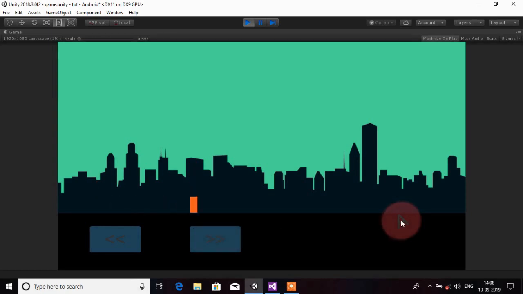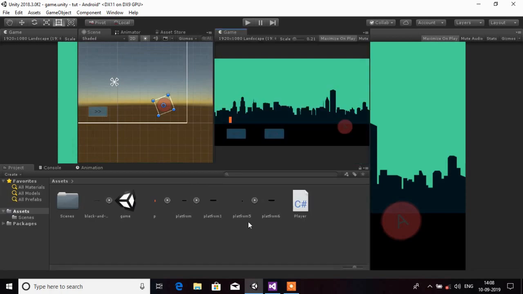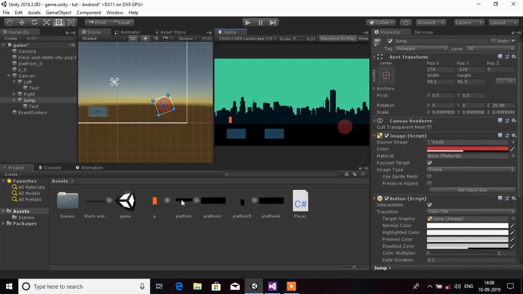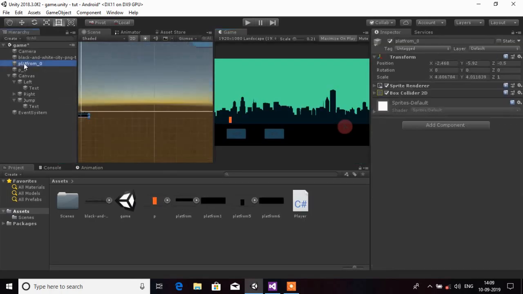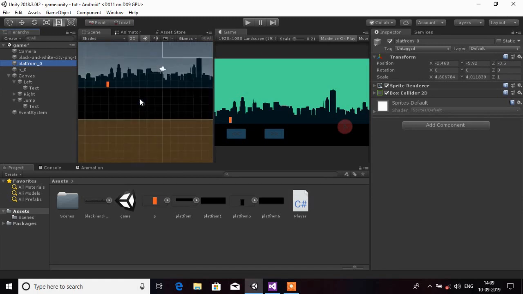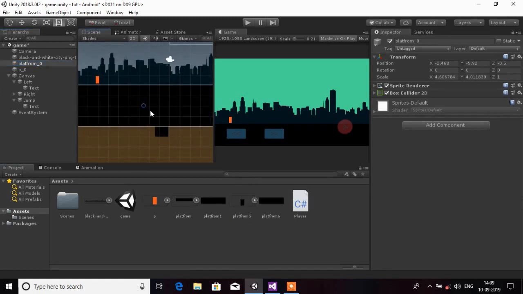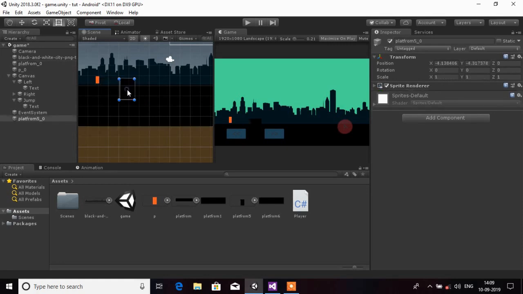So yeah, it's a pretty good technique, and it is something near what I also use in my games. So if you guys like it, you can use it, and you can manipulate this scene and add as many things as you like. So just use it and make something of your own. And yeah, of course, you can show it to me.